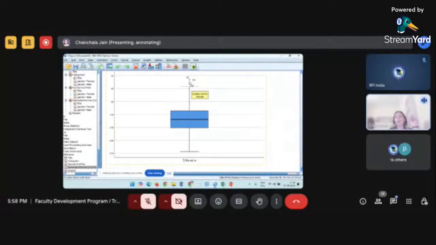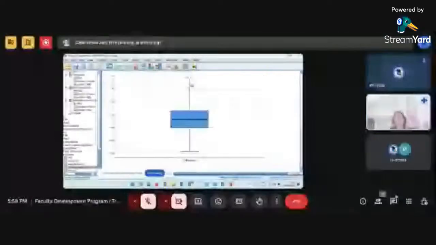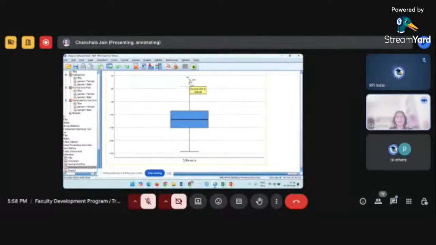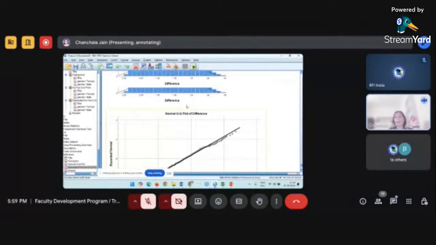But if you can recall, in SPSS, circles are indicating insignificant outliers. That means if they are present, they will not impact your results that much, right? If these come in the form of an asterisk, that means they are impacting your results, right? So that way you can see almost all the assumptions are met by our data. Is it okay?